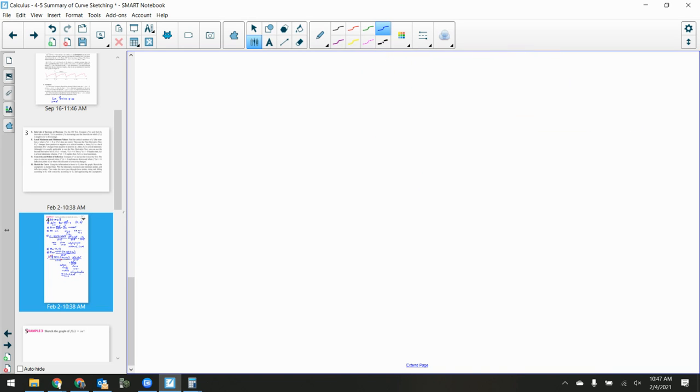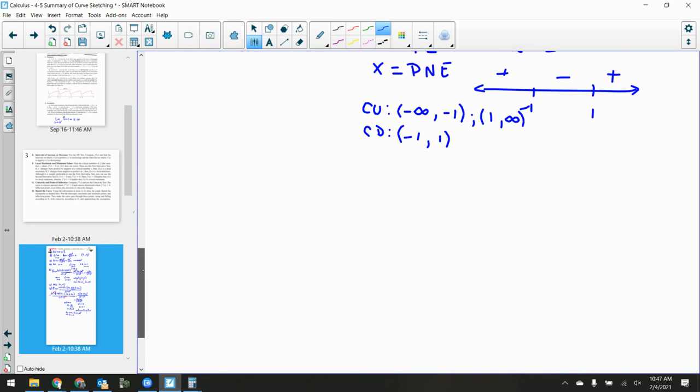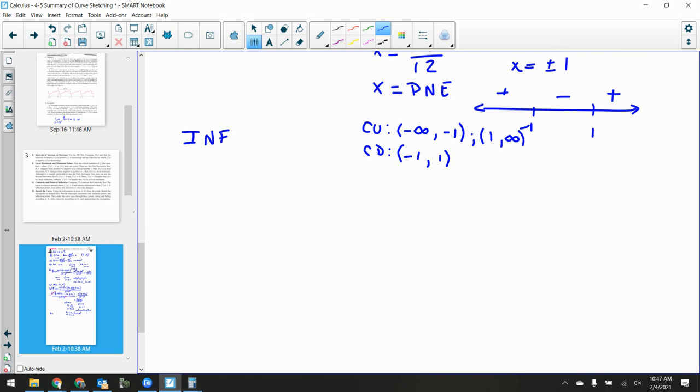So here we go. Oh, yeah, that's true. Inflection point. That's pretty easy though. Where could they be? Plus or minus 1. But are there actually points at plus or minus 1? No. So are there any inflection points? No. There are no inflection points because the only possibilities would be at -1 and +1, but we've already seen based on the domain that the function does not exist at plus or minus 1. There are vertical asymptotes there.